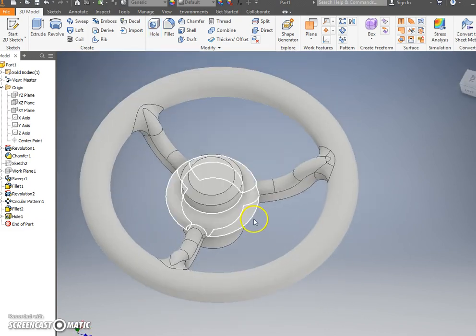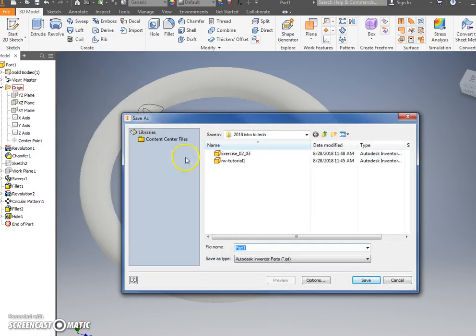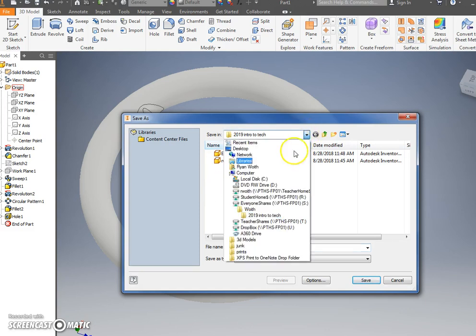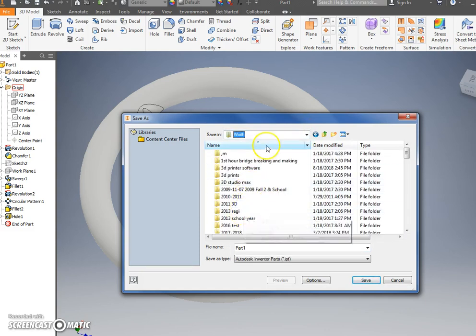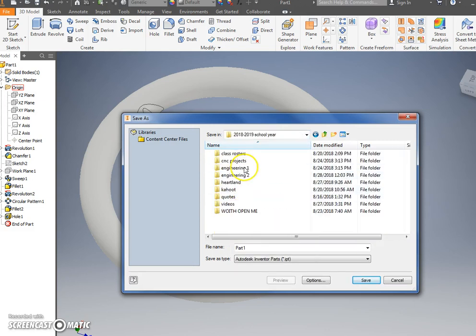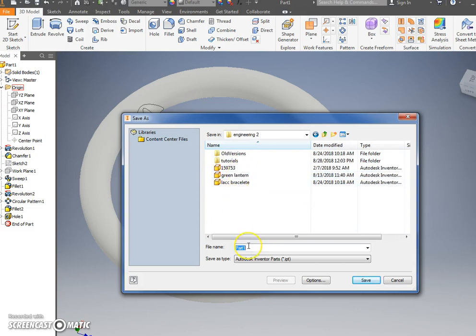And that's it for this tutorial. So please save this, as this is in the wrong folder, because I'm just doing this for the first time. So we're going to call this one your initials, tutorial 6. And there we go.